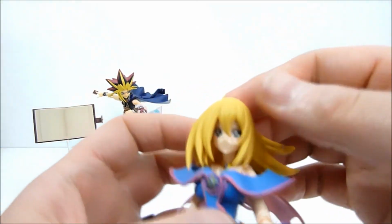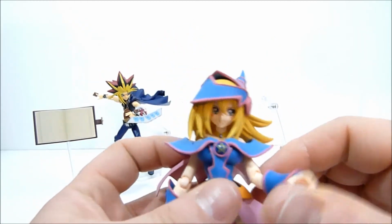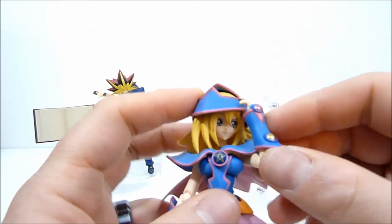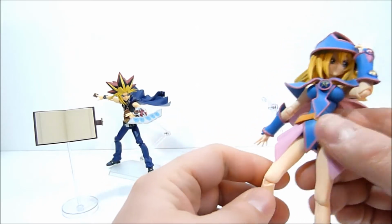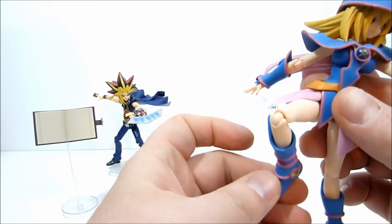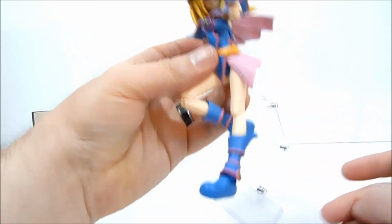And just the hair goes right back on. And you can see it looks cute as a button. And then you just put the hat back on as best you can. There you go. And you can have her hold her helmet on or whatever you want to do. Just got to jam that arm up a little bit. Pose our arm back. We'll get the leg out here. We'll get this leg back. And we'll just put this leg forward a little bit here.